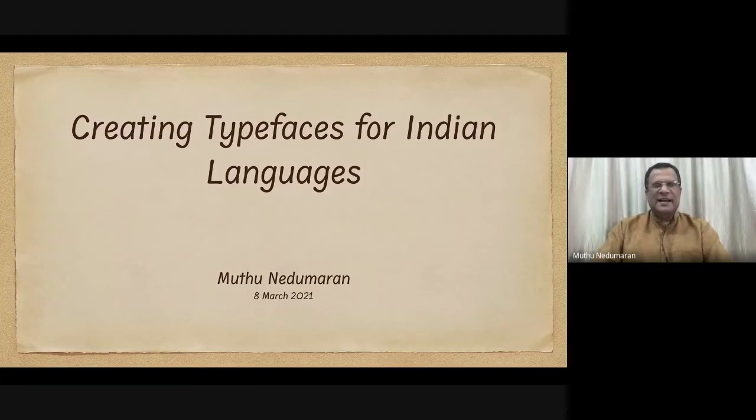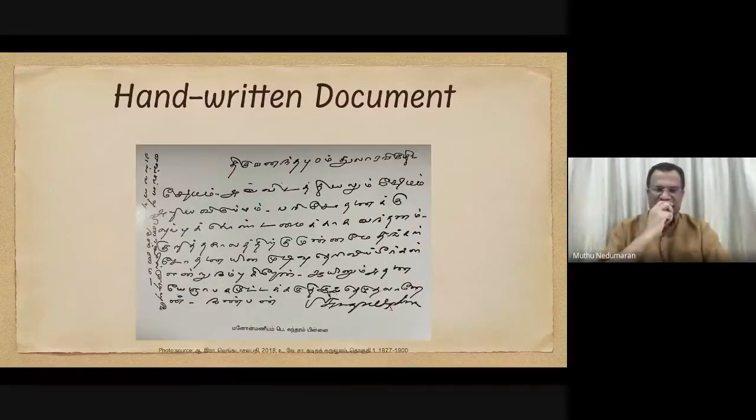So let me start with this handwritten letter. It's from a book. It's a Tamil book gifted to me by a friend in Tamil Nadu, who's also a writer, Mr. Malan. This is a compilation of letters written by Uwe Saminadeyar. I think many of you know him. He's a scholar. This is a handwriting, right? It's a letter that he wrote, with a pen on a paper in the late 20th century, right? So it's between 1877 and 1900 is where the compilation encompasses.